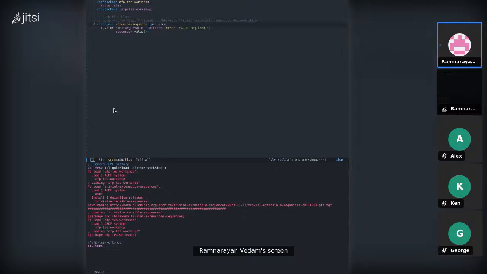And for the sake of this, I'm going to go ahead and do this. I'm going to give you the fully qualified package name just so that you don't confuse this as being the same as the built-in sequence type that's available inside Common Lisp. All right. So for the next couple of examples that we're going to probably come up with, I will be using the fully qualified package name.